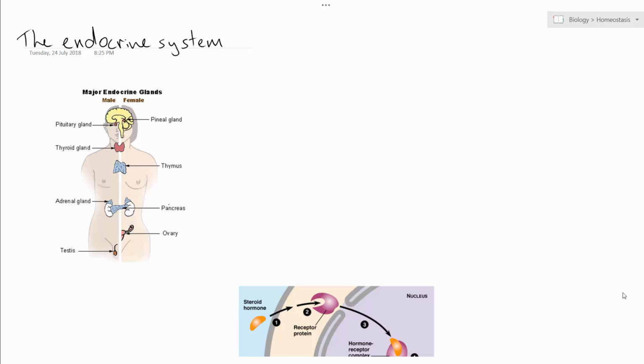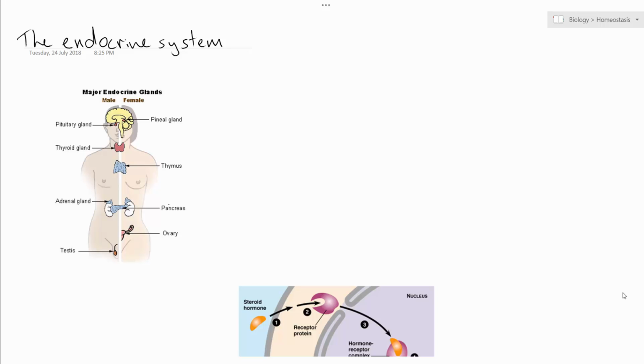The endocrine system is a system within the body. It's sometimes referred to as the hormone or hormonal system as well. It's a system inside the body that consists of a number of different glands, and these glands produce and secrete hormones, which are chemical messages that can be sent around the body via the bloodstream, the circulatory system, to parts of the body, to cells, to stimulate responses, things like growth and others.